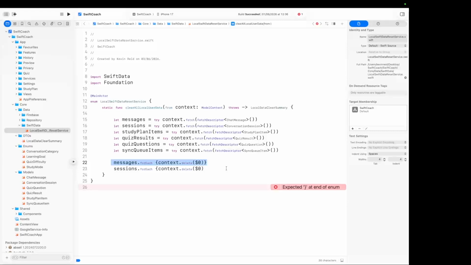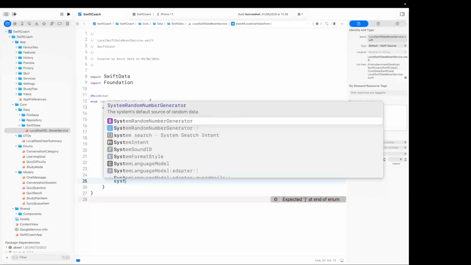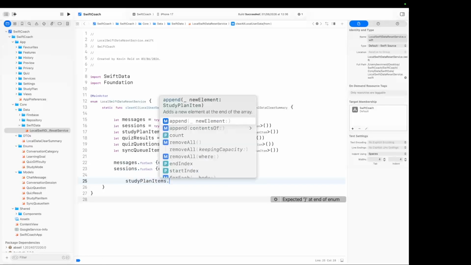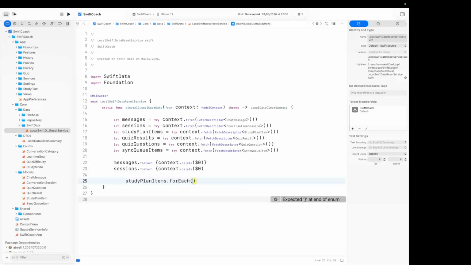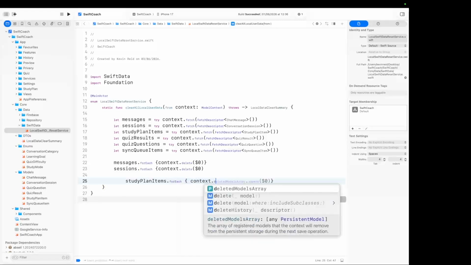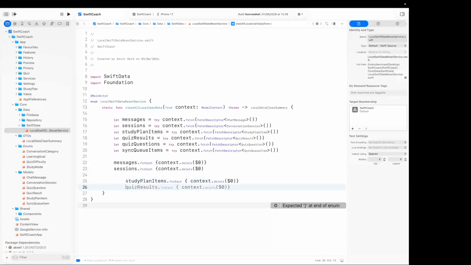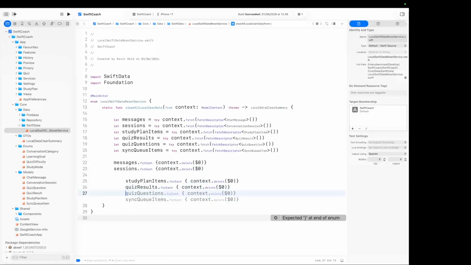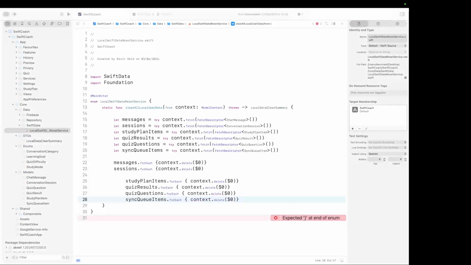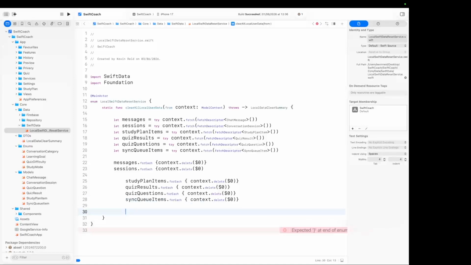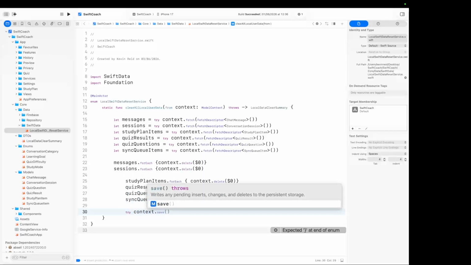This helps avoid relationship issues where child objects still reference parent records that have already been removed. So what that does, it will persist the deletion changes to the SwiftData store.